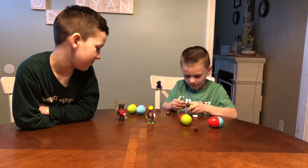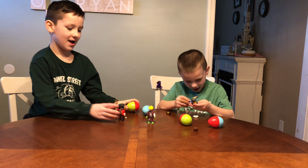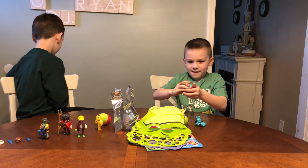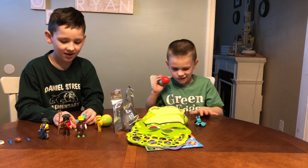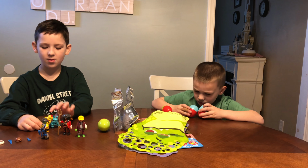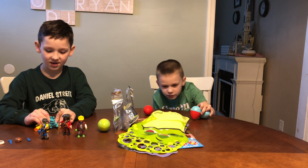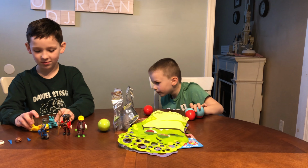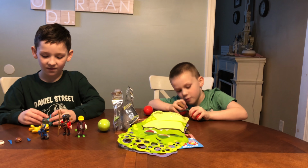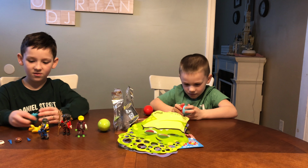All right, and that's Playmobil. Now let's look at all this stuff together. Everybody, check out our Easter wrap-up. Thanks to Zing and Playmobil. Perfect for your little geeks. Playmobil blind bags, Zing Stikbots Pets, and Glove Bubbles. All this great stuff is in stores today. Thanks, Zing and Playmobil, for sending this stuff to us for free.